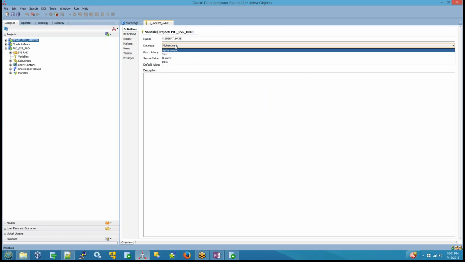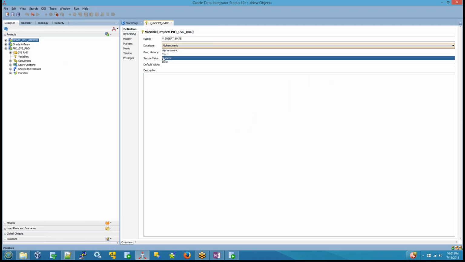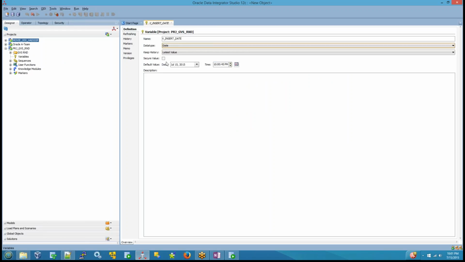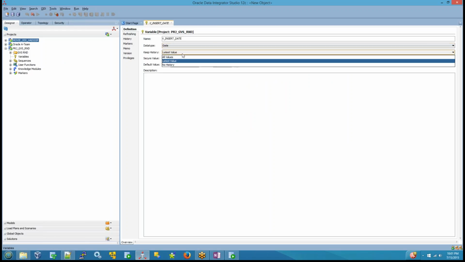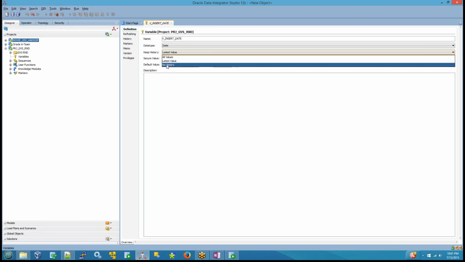Now, what is the data type of this variable? Alphanumeric, text, numeric, and date. This is date. What about keep history? Do you want to keep all values, the latest value, or no history? The ODI repository stores all values, that means every time you run a map, whatever value is stored in the inserted date.